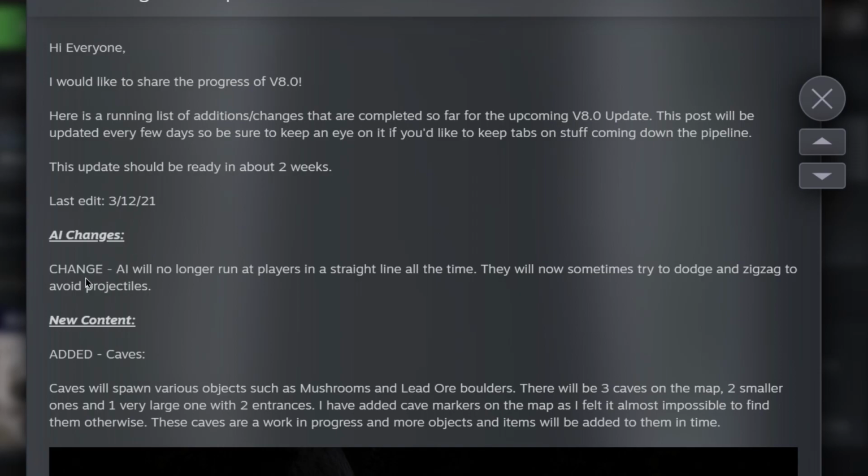This one actually has me intrigued. Change: AI will no longer run at players in a straight line all the time. They will now sometimes try to dodge and zigzag to avoid projectiles. So bow and arrow strategy at a straight line isn't going to work. Really excited about that because, yeah, that's going to be fun.